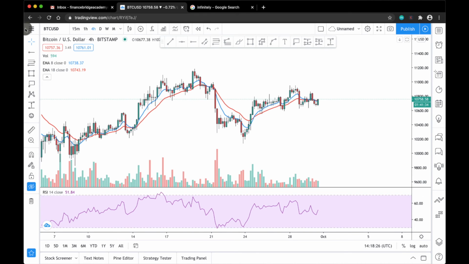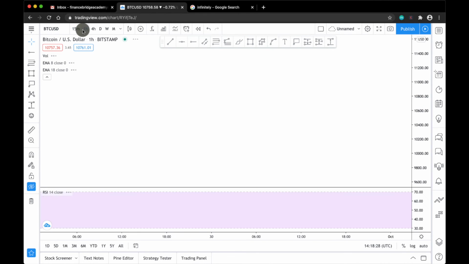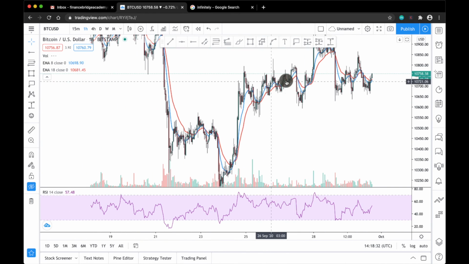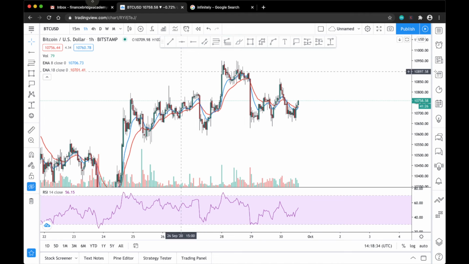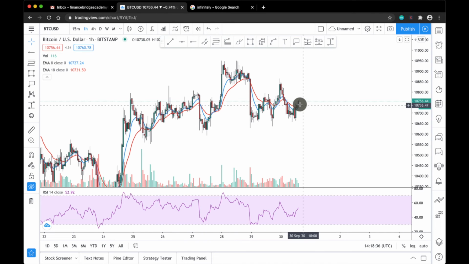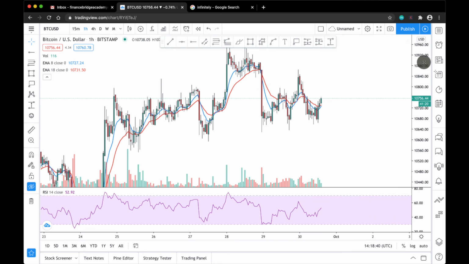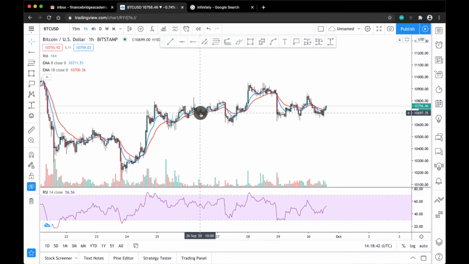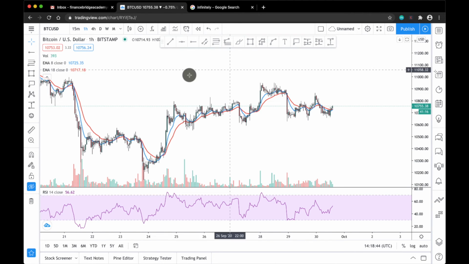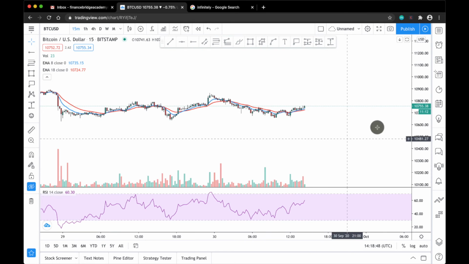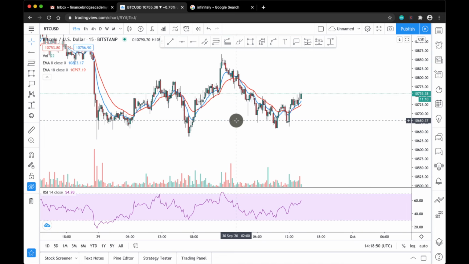Do you understand? Then 1-hour candle, it means 24 of these 1-hour candles will represent a daily candle. So inside one daily candle, you will see 24 1-hour candles. Do you understand? So if you are day trading and stuff like that, you can be using the 1-hour candle to do your analysis, and you can be using 15 minutes for entry and exit on your trades.